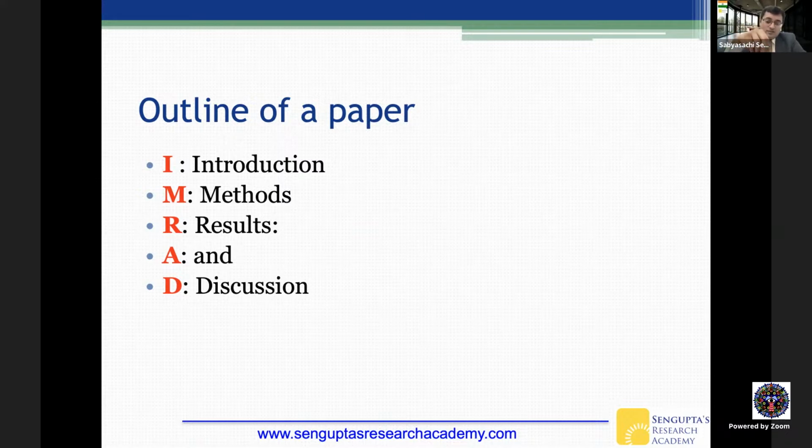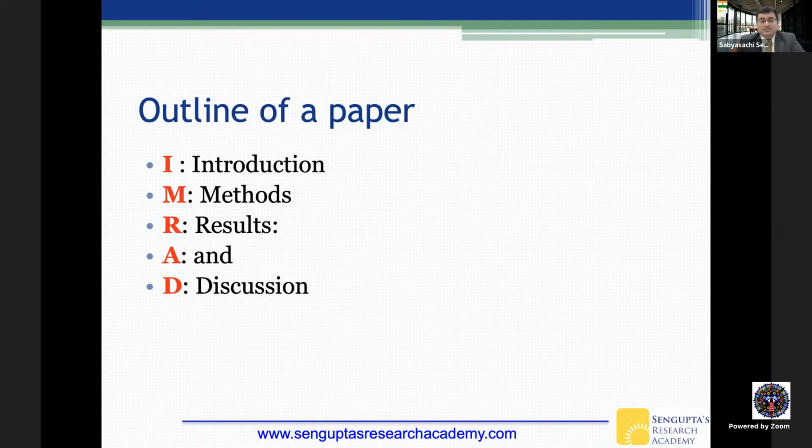Now, how do you compare your results with what has already been done before? Do you agree with papers before? Do you disagree with papers before? And why? If you disagree, you need to come up with why. It could be a methodological difference, or it could actually be a whole different angle that you are bringing out. So the discussion really is important in terms of how you will fit your findings with existing literature, right?